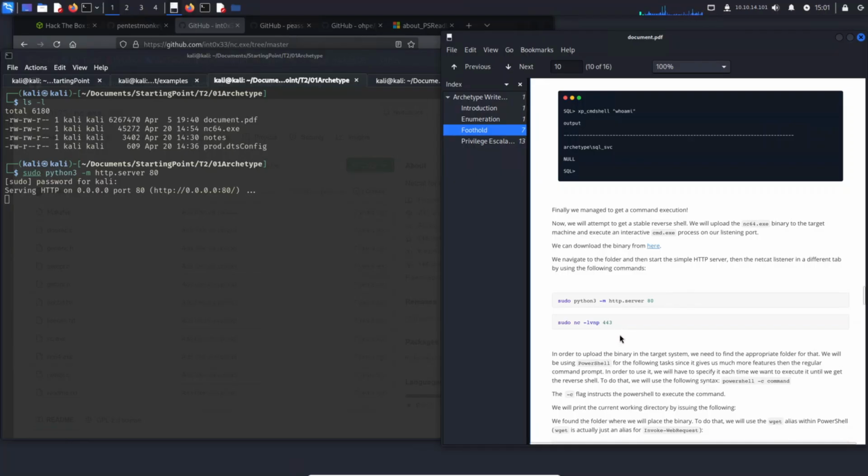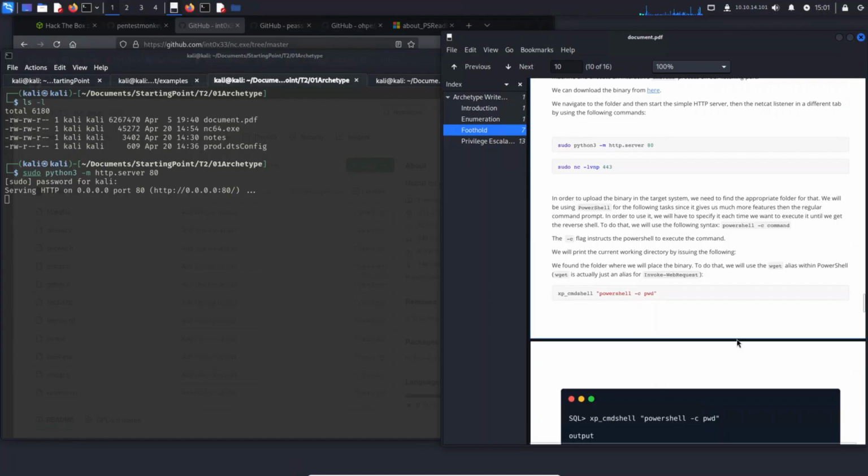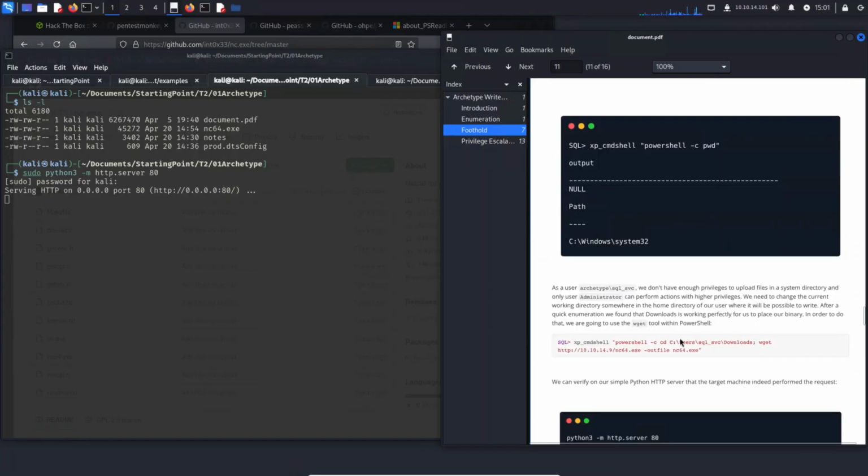So we'll first download netcat to SQL SVC user's downloads directory. Let's first try to do that.